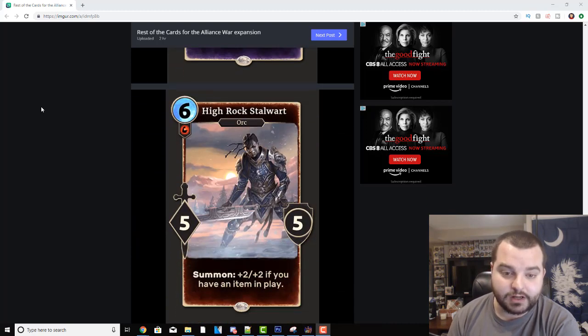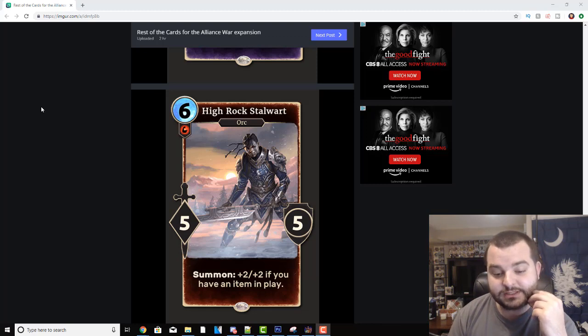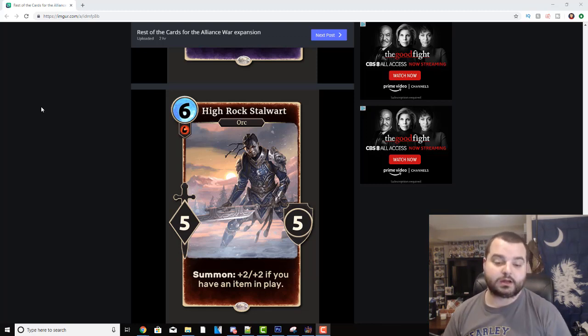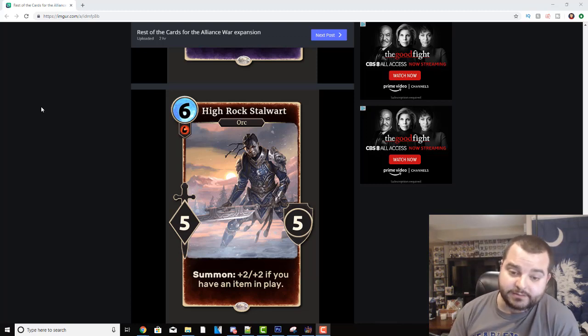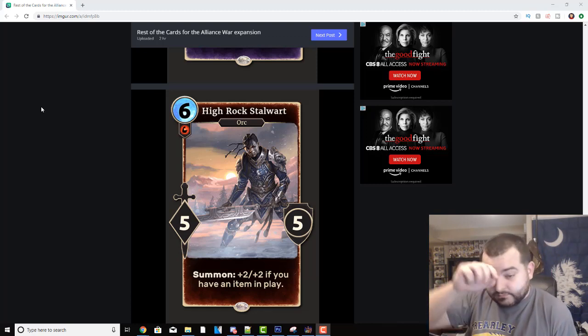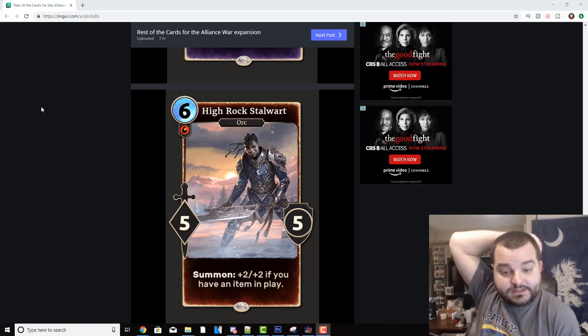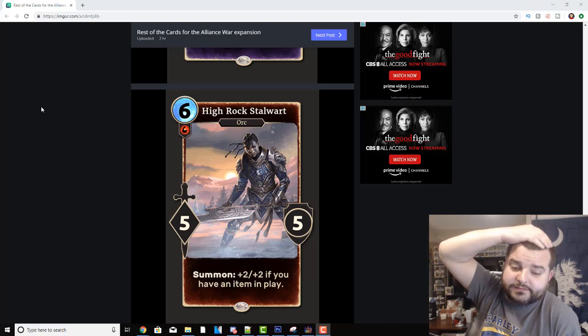Next up, we've got High Rock Stalwart, another orc card. 6 cost 5/5, +2/+2 if you have an item in play. So it has synergy with A, aggressive decks in general, B, all of the items we've seen before, and C, the 3-cost 5/4 orc we saw that is shackled unless he has an item equipped. So now these two get along. So you can have a 6-cost 7/7 orc, which kind of fits into around where the top end of an orc deck lives at the moment.